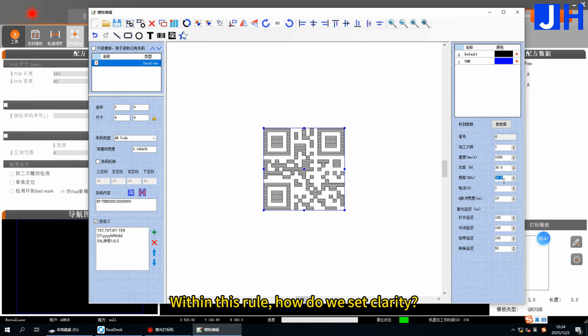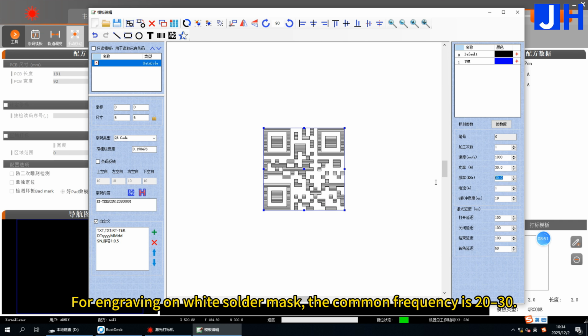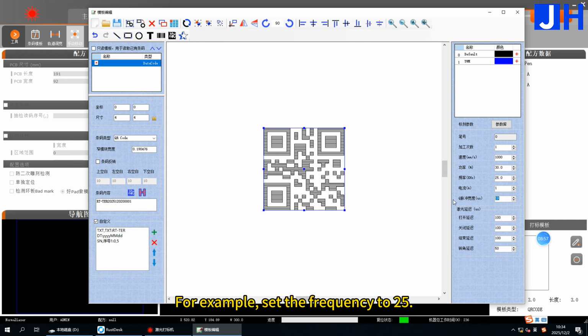Within this rule, how do we set clarity? For engraving on white solder masks, the common frequency is 20-30. For example, set the frequency to 25. The larger the pulse width, the longer the engraving time. Longer time results in clearer engraving. For example, set it to 10.